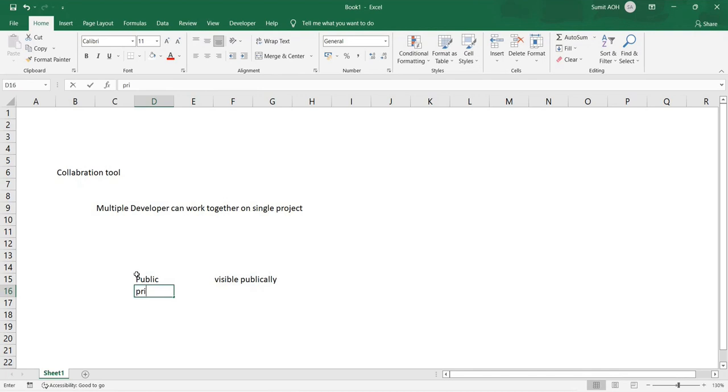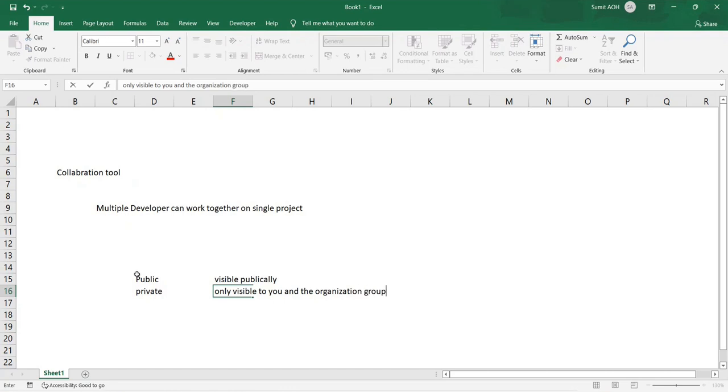But when I say private, it means it's only visible to you and the organization group that you created, to which you want this repository to be visible.